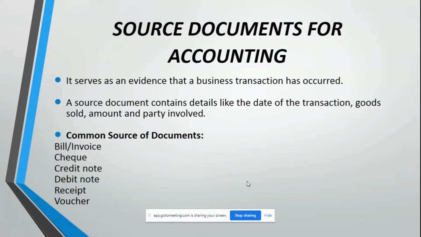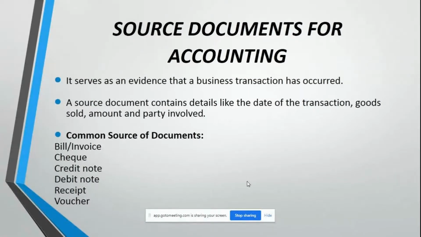Of course, receipts, all of us know. To record any kind of receipt of income, business income, we go for a receipt. For accounting of any expenses or any transactions, we use vouchers in a company, in a business setup. So all these are common source documents. We have so many other documentary evidences as well, like agreements, trade agreements, lease agreements, rental agreements, business deeds. All these form part of the source documents.